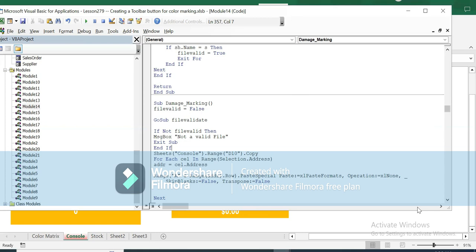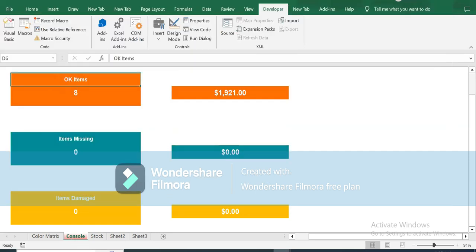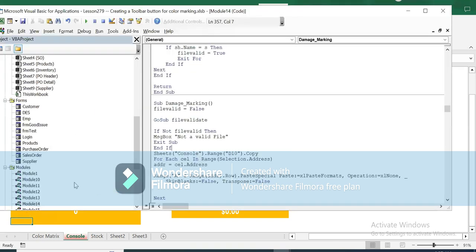Now, one thing is left: whenever we use the damage marking, it is not D10 to copy. For the missing marking, it is D19, so D10 will be replaced with D19. And for damage marking it is D28. So we get back to the code.